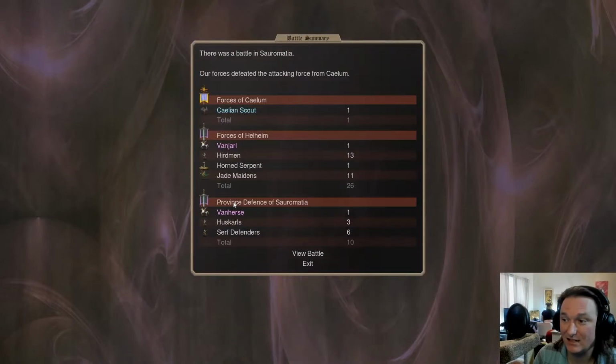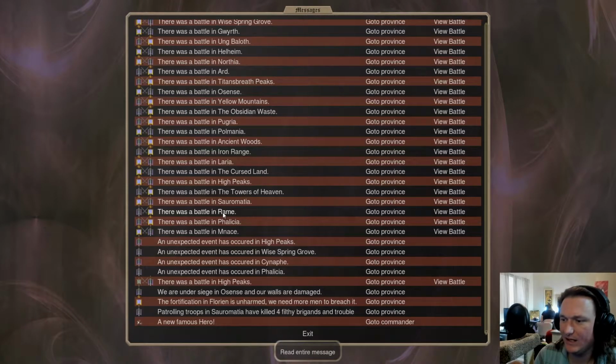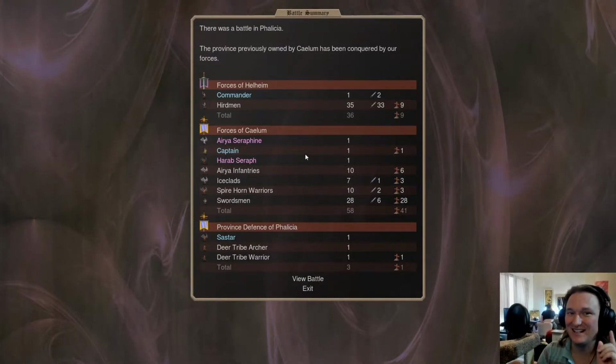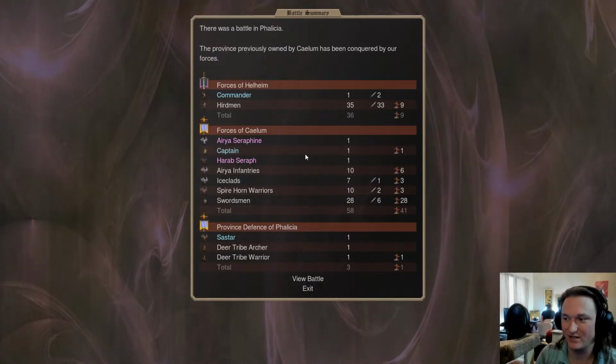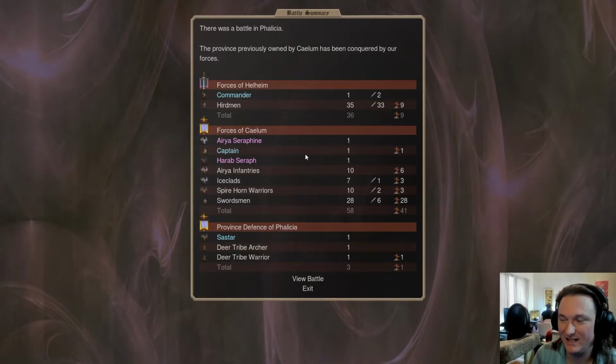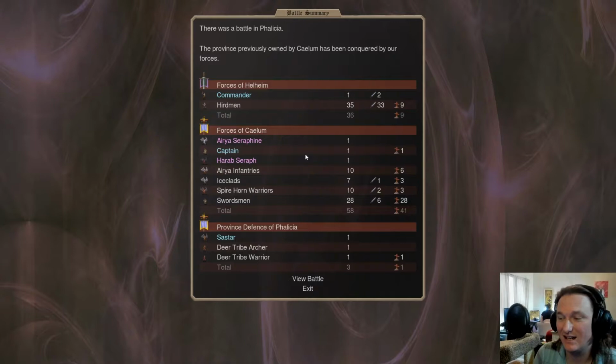We are attacked in Saramatia just by a Kalian scout, just pinging to see what we're up to, right? And then we attack in Rame and win. We attack in Felicia. And this is funny, right? This is very interesting. We win in Felicia. Commander 1, leading just basic Herdmen, wins against a Harib Seraph-led army.